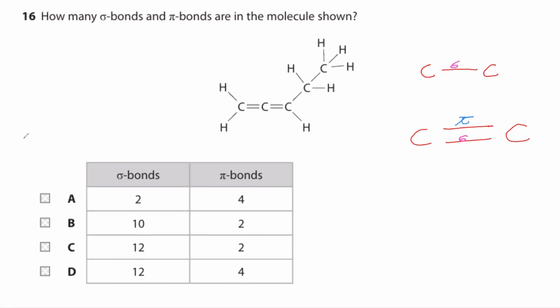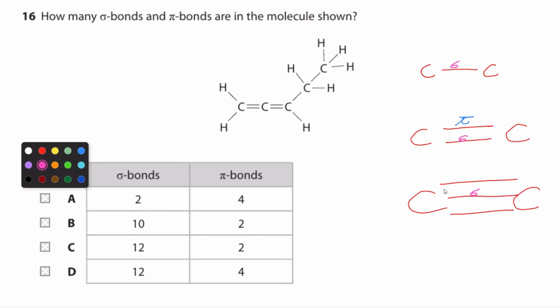Then what about if you see a triple bond? Between 2 atoms, you can have 3 bonds. But still, only the first bond is sigma. We don't know which one is the first bond, you can pick any bond. Some like to call the middle one the sigma bond, and then the other 2 should be pi. So first bond is sigma. Any bonds other than the sigma bonds are pi bonds.